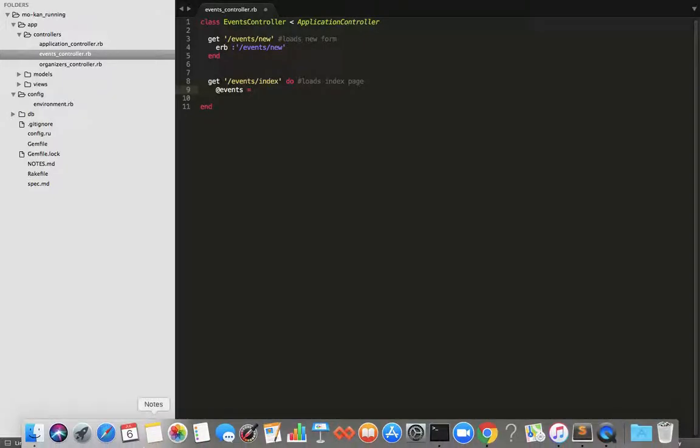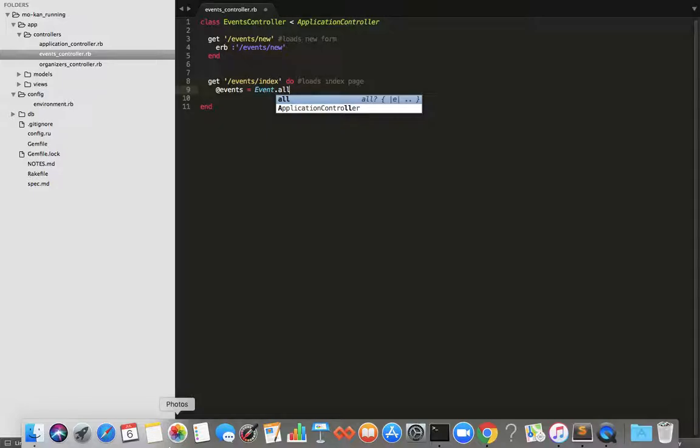And what we're going to do is query the event class, and ask it to give us all the event objects. We do this by using an active record method called all. I'm using active record, so I have access to all its methods.